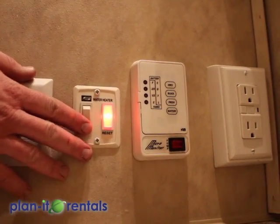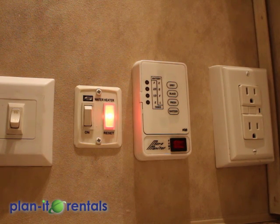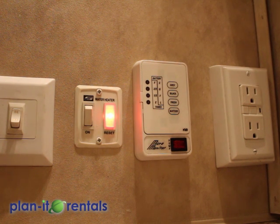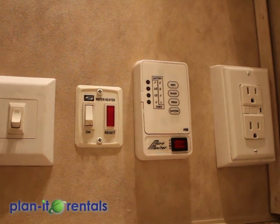Turning the water heater on, the red light will go on and then it'll actually flip off, indicating that the water heater has ignited. So even though that light's off, that doesn't mean that the water heater is not working. It takes about 10 or 15 minutes for that water to get hot, and it heats 6 gallons at a time. Whenever you're not using the hot water, you should turn it off and just turn it on 10 or 15 minutes before you need hot water.